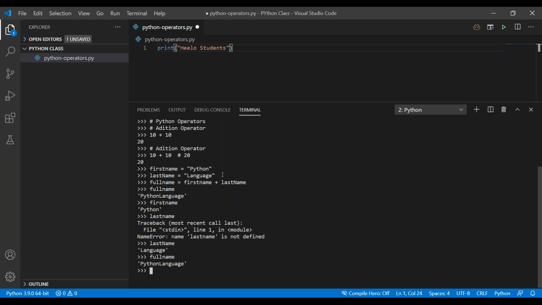But here when you are creating the variable where we concatenate this, you can give one empty space between the two values, either after Python within the quote mark, or after the last name before the L. You can provide one empty character space. Like this also you can provide. Suppose let's say here I'm going to use the print function, so from here also you can get some empty space.